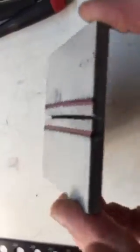Nice piece of test track just to set your car on and check things out, make sure it's sitting square. It's nice to have. This is one I got from the guy that built my track, whose name escapes me at the moment. But anyway, that's nice. Or you can just get a piece of Tomy track, or any kind of track just to set your car on. The flatter the better, of course. I mean, if you get one that's all warped, that's not helpful.